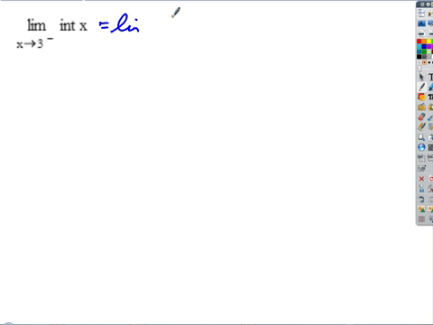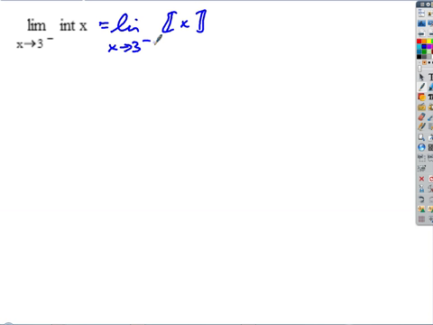was this. Remember that? But they mean the same thing. It's the greatest int x, and that's what it'll be on computers or your graphing calculator. It'll show up like that if you go to the math menu. That just means greatest integer function. So this is that step function, right?